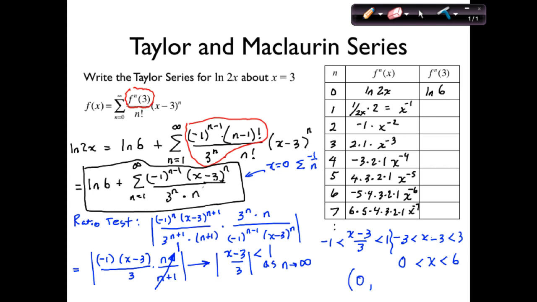Then I'm going to put x equals 6 in there. What do I get when I put x equals 6 in? 3 to the n over 3 to the n goes away. I get the alternating harmonic series. Do you see it? Converge or diverge? That converges. So I got negative 1 to the n minus 1 over n converges. So here we see that it converges on the right, but not on the left.